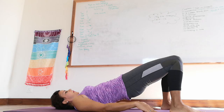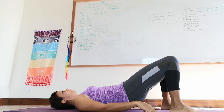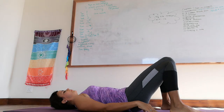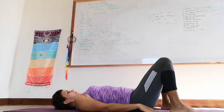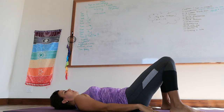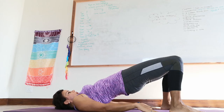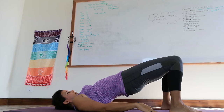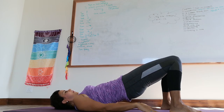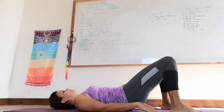You're working dynamically with the breath, so you're moving with the breath. Just be aware that your chin is down to the chest as you work. Let's do 2 more. Breathing in, rise up. Core engages, everybody. Keep that core active. Contract the muscles of the pelvic floor. Exhale to lower. Upper spine only. Then the middle spine. It's a slow movement.